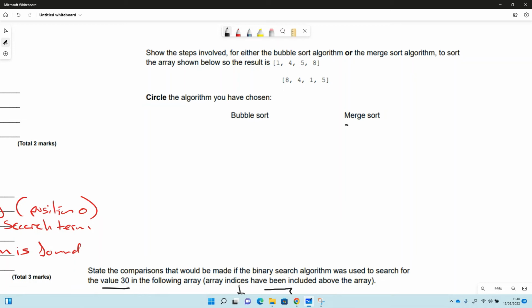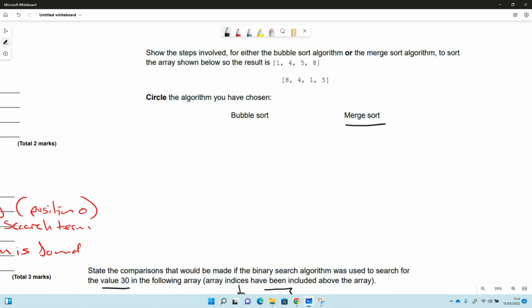If we decide to look at the merge sort, it is an algorithm where we separate the numbers into individual single numbers by splitting the lists.